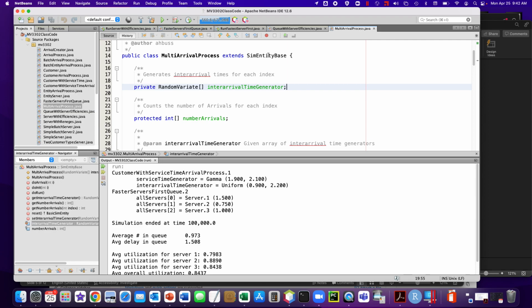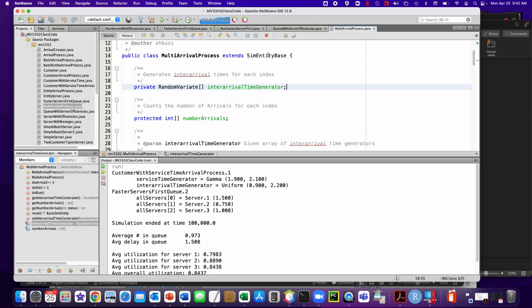Now we could take a different approach and have a class that has a bunch of arrival processes as its parameter, and that would be another interesting type of thing. But we're not going to go there for this.